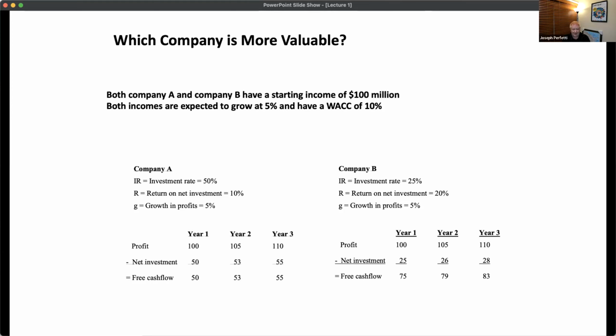ROIC is easier to calculate than free cash flow, but they're the same thing. McKinsey's approach to valuation is they are an ROIC valuation based company, which means they're a free cash flow company. The problem is you go to a real world company, you ask them about the free cash flow, and they stare at you like my chihuahua. Nobody has any idea what you're talking about, right? Talking about return on investment, fairly intuitive. They're the same thing. It's easier to calculate, but it's the same thing. If you generate a higher ROIC, which is a proxy for your cash flow, you will generate a higher free cash flow. You will be more valuable.